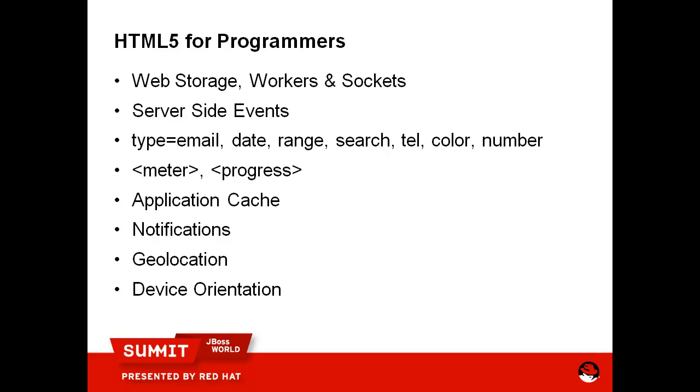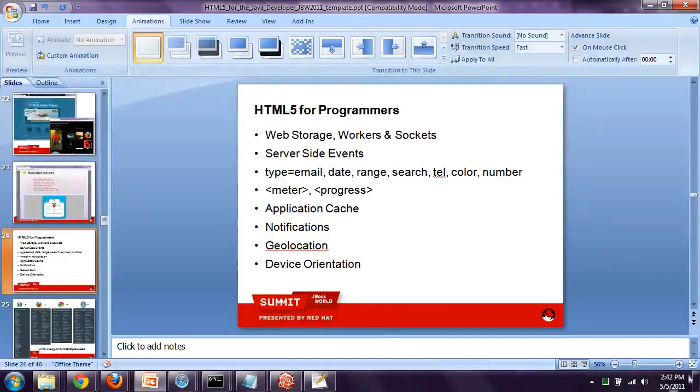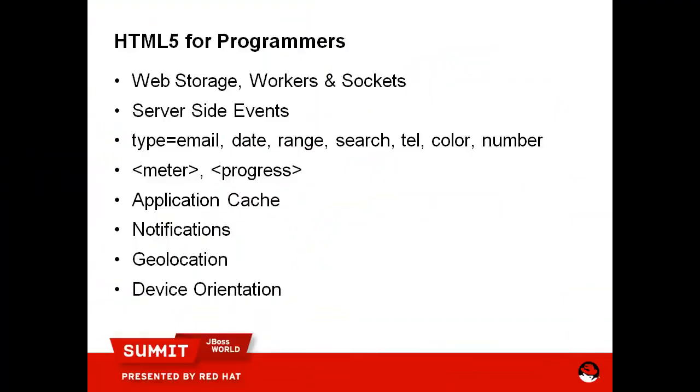Okay? Notifications. I put that in here because I've been thinking about how to demo that, and I had one, but I'm not going to show it today. But the idea is that something happens on the server, and the notification bar down here in Windows pops up and says, hey, you have an update available. You can do that now. It actually shows up down here in the lower right-hand side, just like any other notification. That's kind of neat. Geolocation, that's the obvious one that people have seen a lot of.